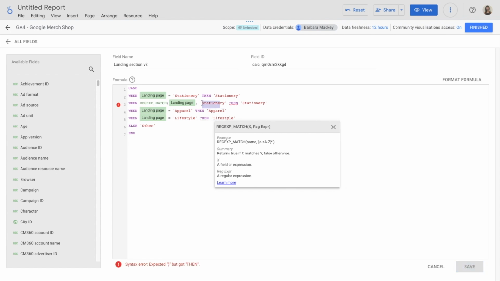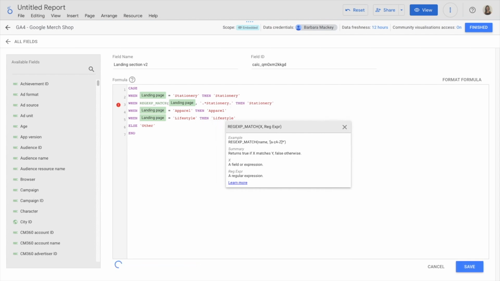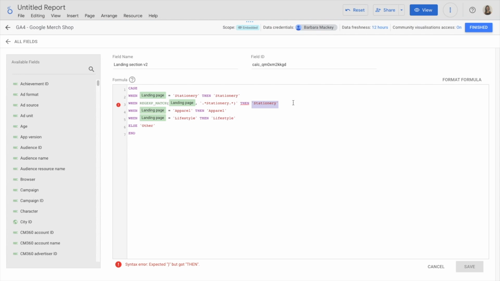In this case, instead of just stationery, I want dot star at the beginning of stationery and at the end. That's because I want to search all the landing pages that contain stationery. I don't care what they have at the beginning or at the end. Then I close brackets, and then I have then and the result, which in this case would be stationery.